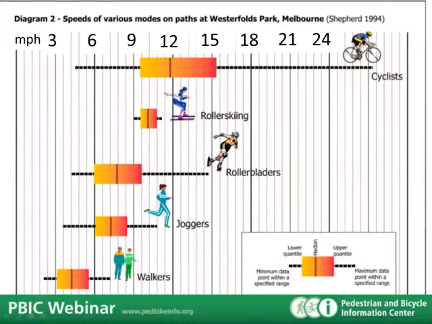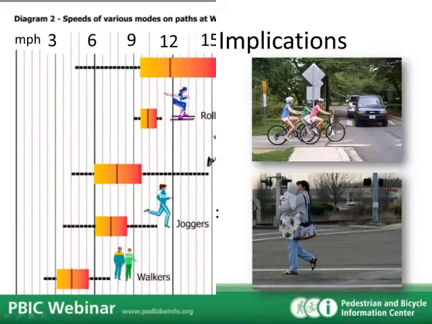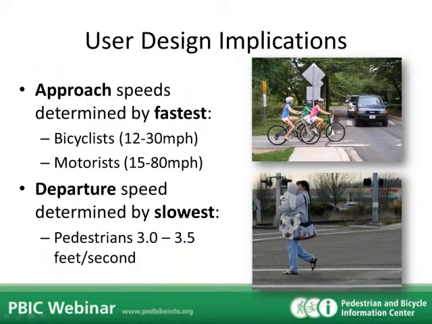This is an interesting graphic that visually shows another aspect of the challenges that you face in a shared use path environment: the wide range of operating speeds of the different users, from the slower-speed pedestrians who are walking to the faster-speed cyclists. And you get the range of use everywhere in between. These matter when it comes to design, because you have to be thinking about the approach speeds to intersections, the approach speeds of the users relative to each other. So you have bicyclists generally approaching an intersection at 12 to 30 miles per hour. You have motorists that could be approaching at 50 miles an hour to as high as 55, 65 miles an hour, and if they're speeding, even faster than that.